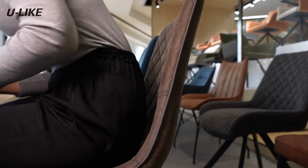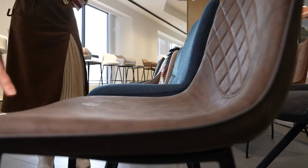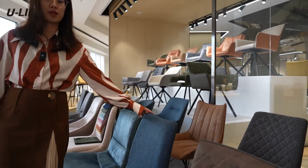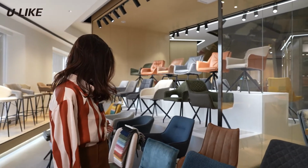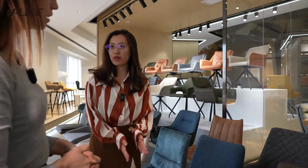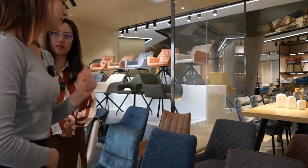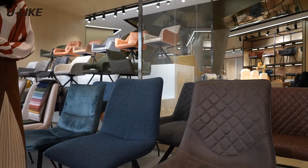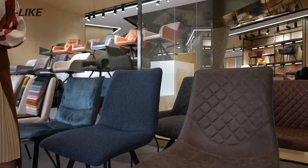Also, we put these chairs in an interesting order because these 4 chairs have the highest loadability. Yes, the loadability for the first 4 chairs is more than 1,000 pieces. Over 1,400, yes. Right? Yes, 1,300. So if you like this kind of chair, the best choice is to pay attention to these 4.